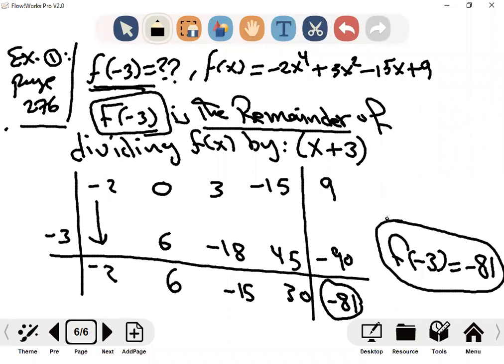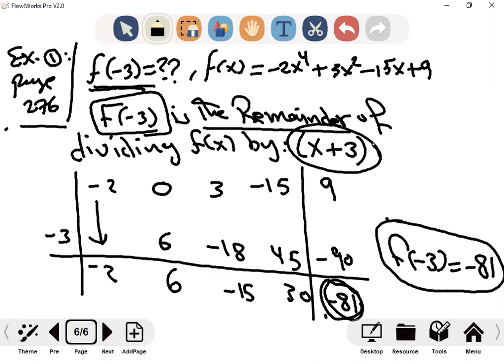Now, if I give you a polynomial and I want you to find f of 6, you have two ways. You can put the 6 in the place of x and find the answer, or you can make division on this 6 and take the number in the corner. The remainder is the same, the value, right? But you will ask me a question, Mister, why are we doing that? If you want a value for a function, just substitute in place of x. What's the problem? Because we will use it later on to know if this is a factor or not.